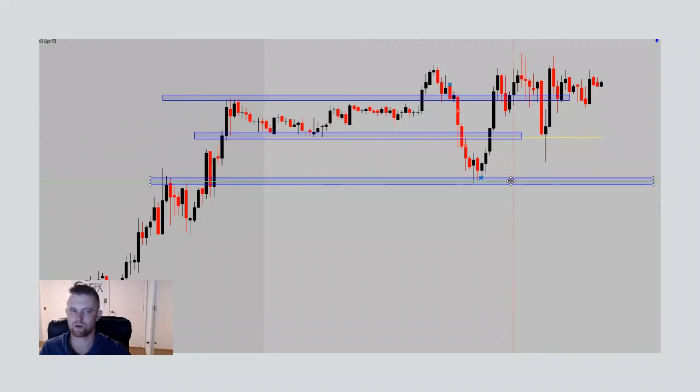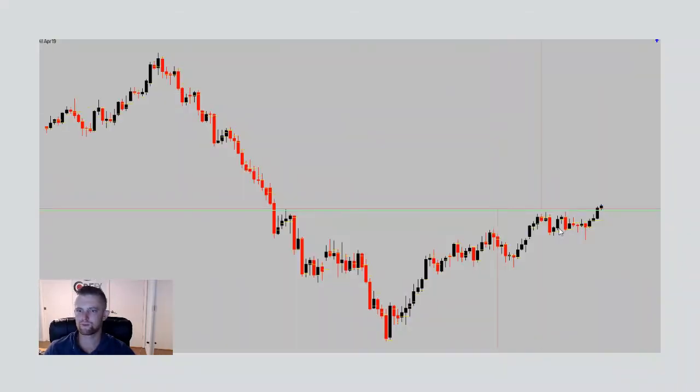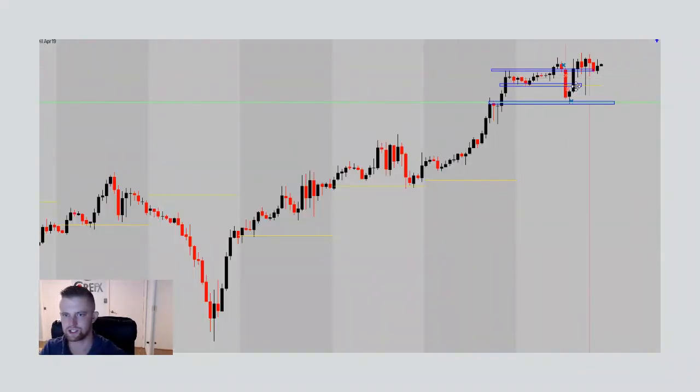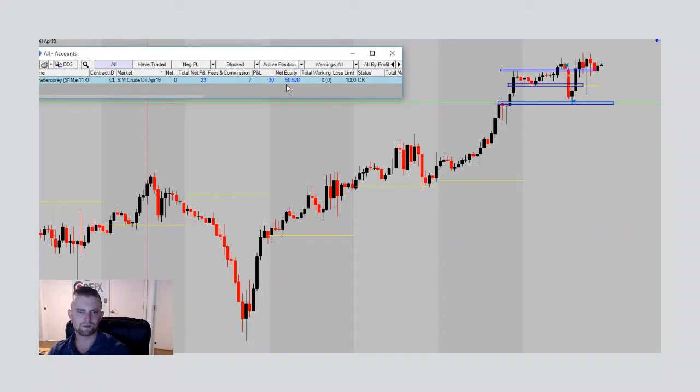We're playing it safe because we're on a very strong psychological number. On the daily chart we're still in this bullish breakout — still looking to the upside. But we've got some ugly price action in today's session — it shot up, shot down, shot up, and chopped around with a long wick. The fact that we came out of a day with that kind of price action in the positive is tremendous. We'll take that as a win, not a big one, but we'll take what we can get. Account balance: $50,528. We're positive, up $500, and going into our fourth week.